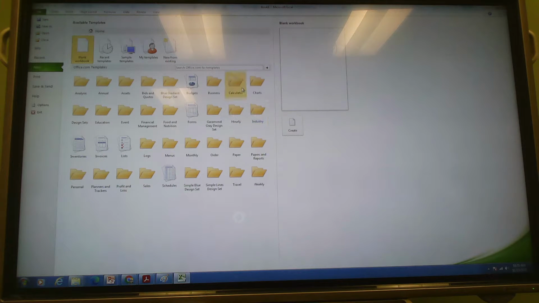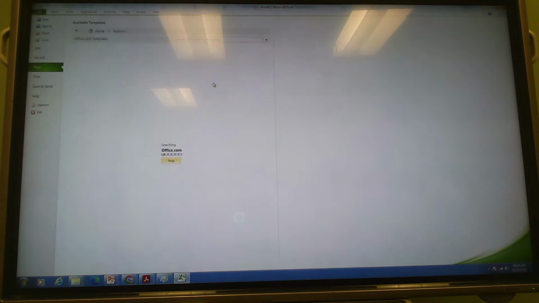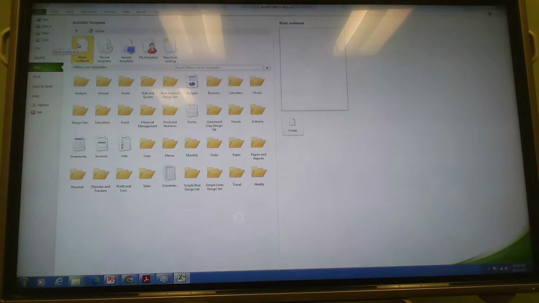Let's do business. Sorry, this is one that's no longer supported by Microsoft, so it doesn't give you the templates. We might look at the one from Office 365 from my library Office account to show you, but they've got all kinds of templates on there. Okay, go back to new. Okay, create a new template.